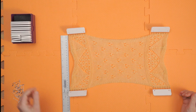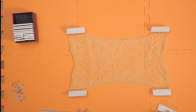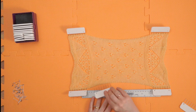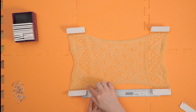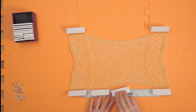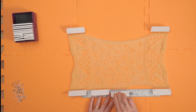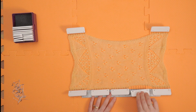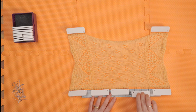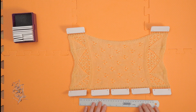Once you've got the corners pinned out, you can then add more combs along the edges to keep the edges nicely straight. You need to have each comb quite close to the one before, otherwise you'll get a little scallopy bit in there. But this is still much faster than pinning with individual pins would be. And it's much easier to readjust if anything does need a bit of tweaking to tidy it up. There we go.